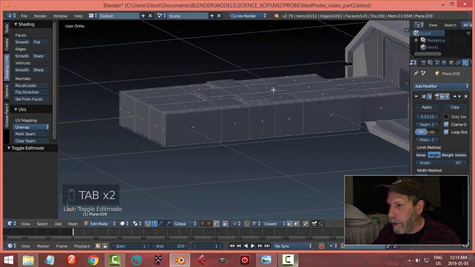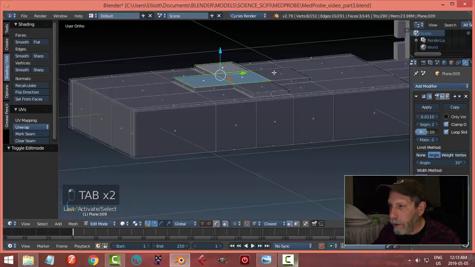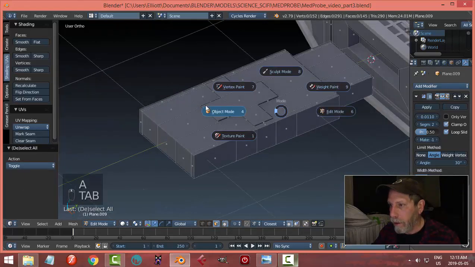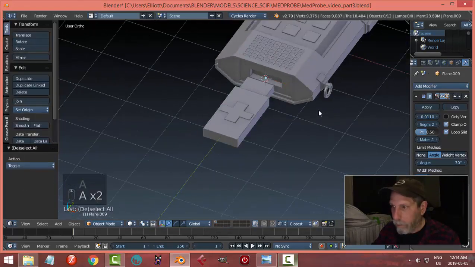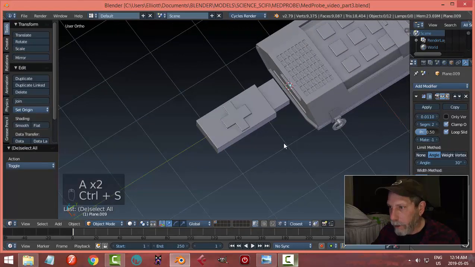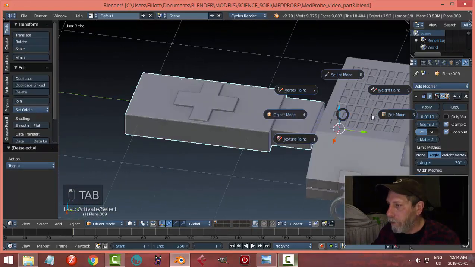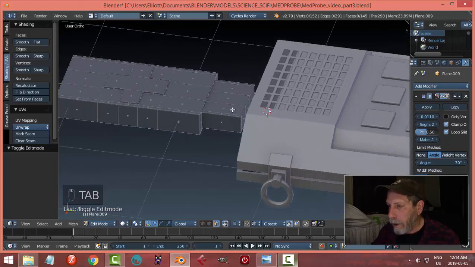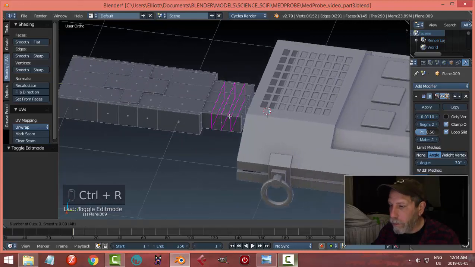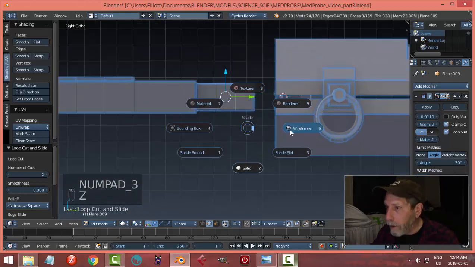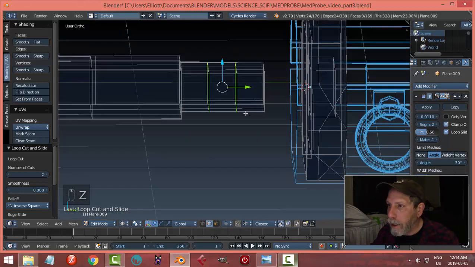Alright, there. I don't think I'm going to have it up that high. Although that's pretty much the diagram. Yeah, that's good right there. There we go. Okay, we got our cross on there. Cool. And then we'll come up to the front here, and I'm going to put 2 edge loops just like that. Let's look from the side, and wireframe. Can I see anything?